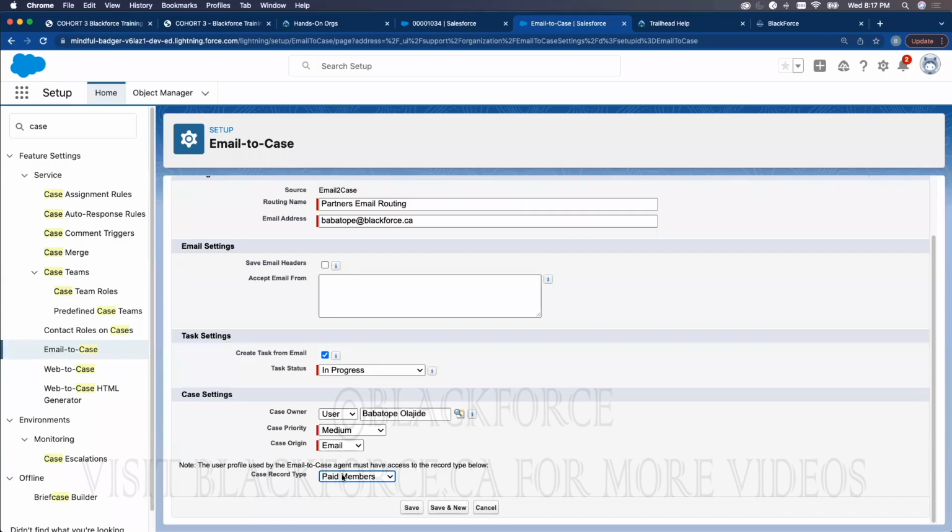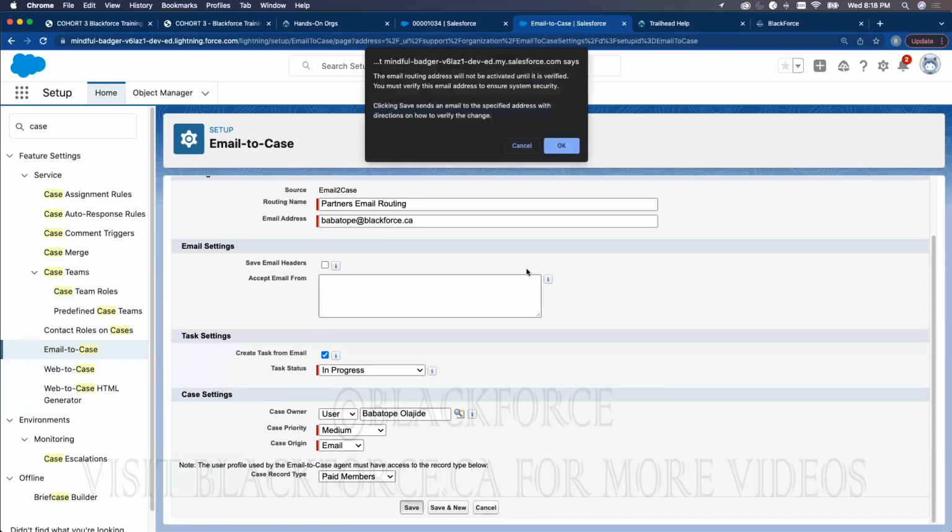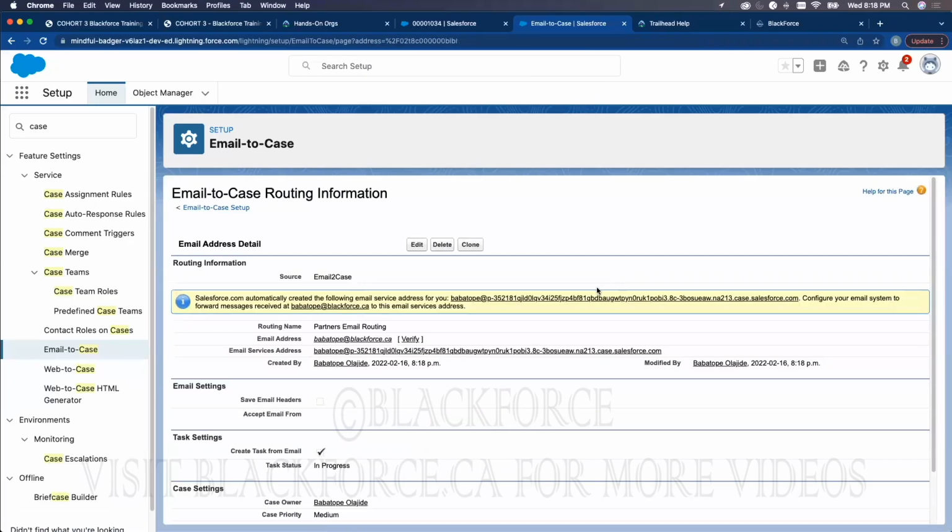But obviously, you shouldn't limit your record type to paid members or unpaid members. It should be based on the business requirements. A business can have paid members, unpaid members, partners, all those kinds of things. There are so many things you can configure depending on what the business has asked you to do. Your job as an admin is to be able to configure them when the business asks you to, not to think for the business, okay? All the stuff I'm coming up with is based on my previous experience working in an organization, but it could be very different for you as well.